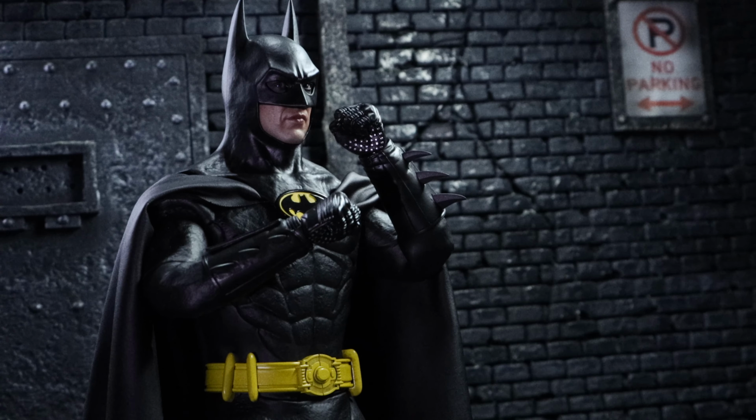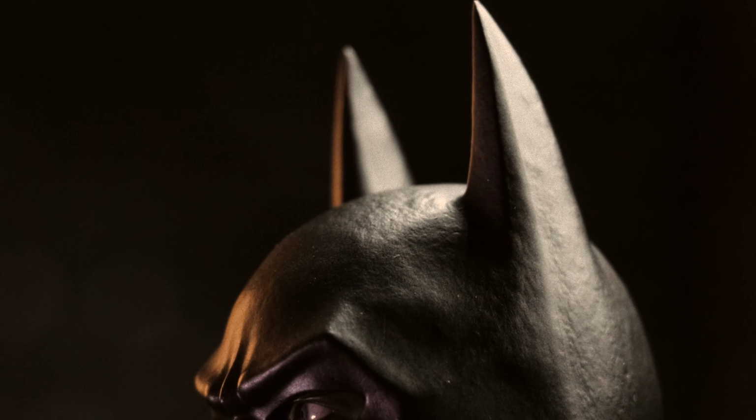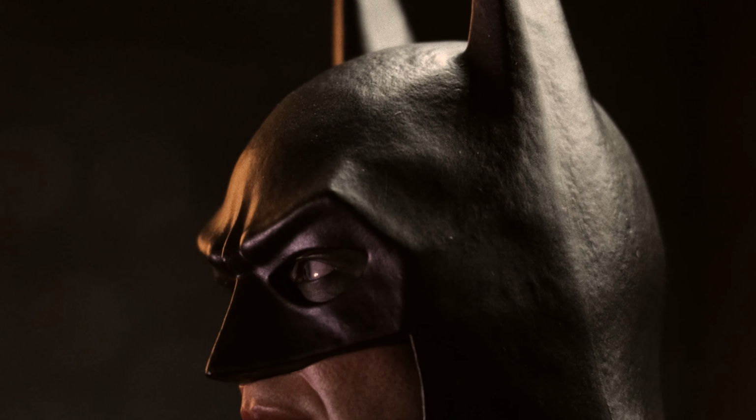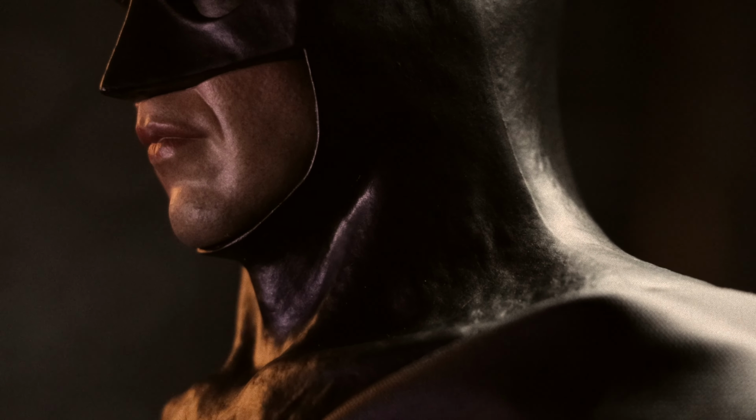The thick rubber suit should be fine, you know. I don't think we're going to have to worry about anything like that. There are inaccuracies. Obviously, the belt's not the right tone of yellow. Obviously, the suit should be smooth rather than all kind of bumpy and rough. Some people are saying that's because it's based on after the Batwing crashes near the end of the movie. I really don't think that's a good excuse.